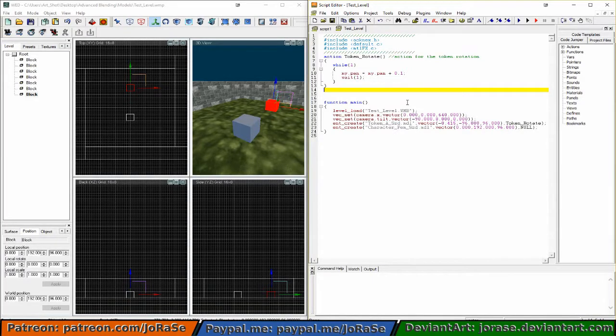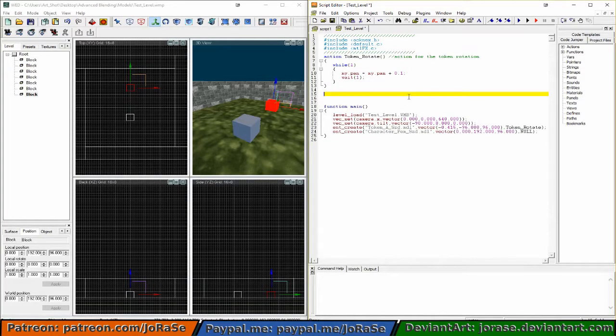By writing another action. And this one's going to be a fair deal more complicated than the token rotate, for obvious reasons. So let's go ahead and call this character move, or char move.